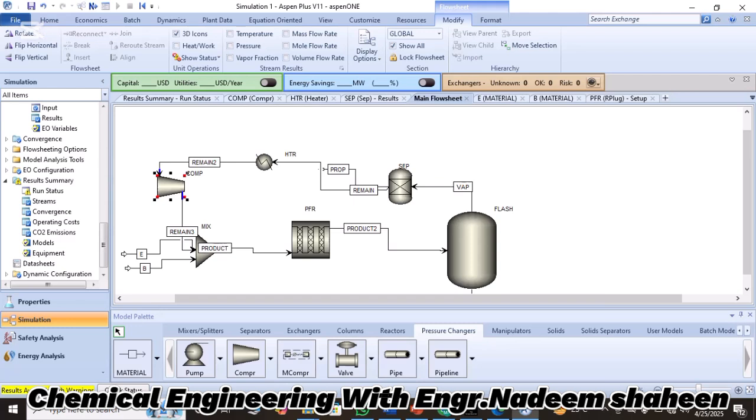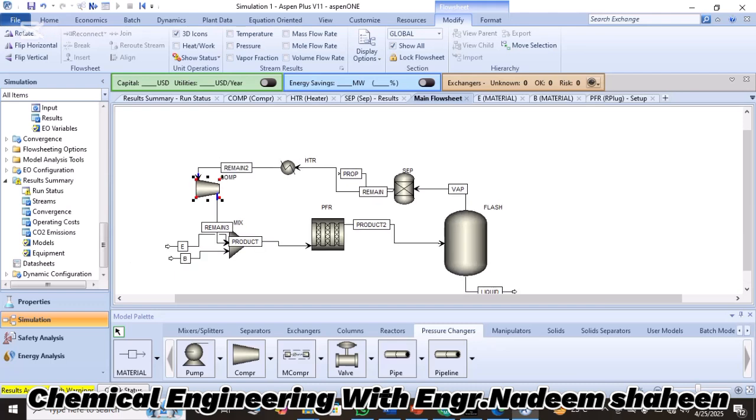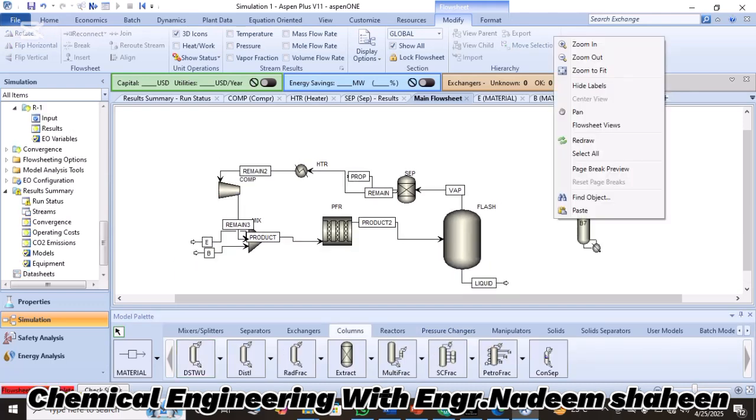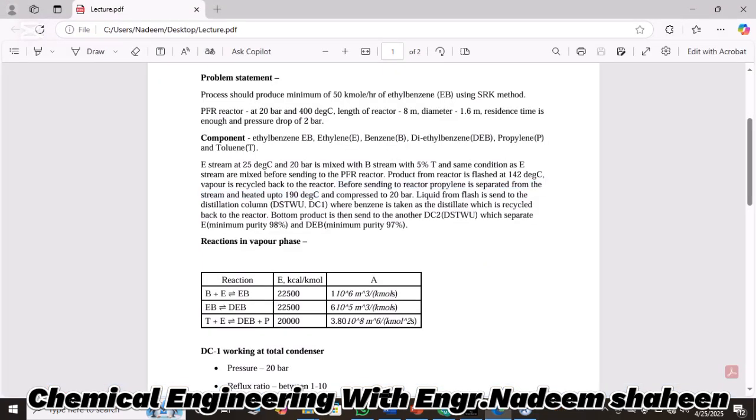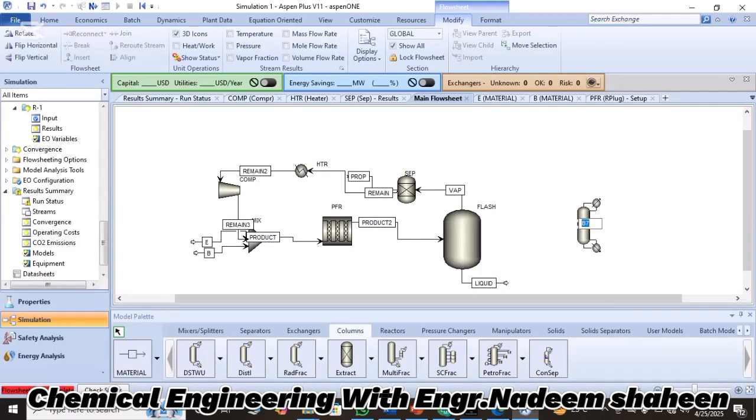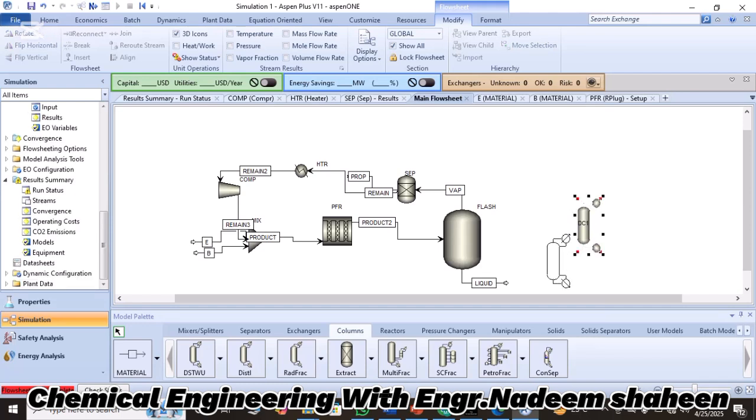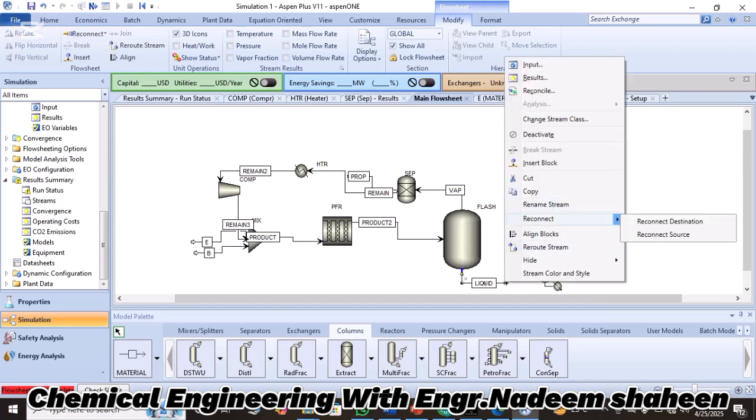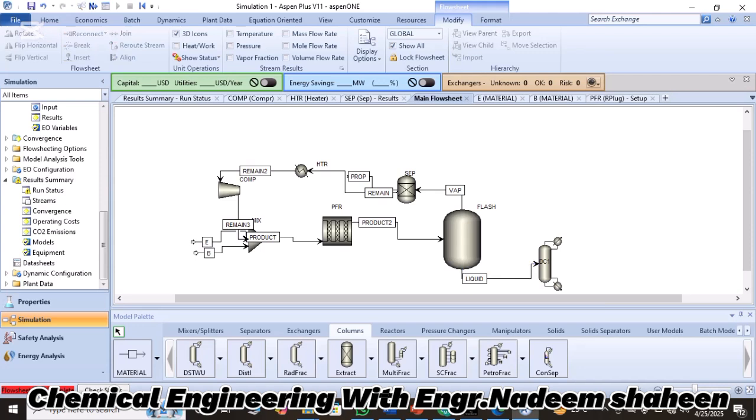So here we are using a distillation column, DSTW, as we mentioned. Liquid from the flash is sent to the distillation column as we mentioned in our PFD. Give it the name DC1 and connect the liquid stream with the distillation column.